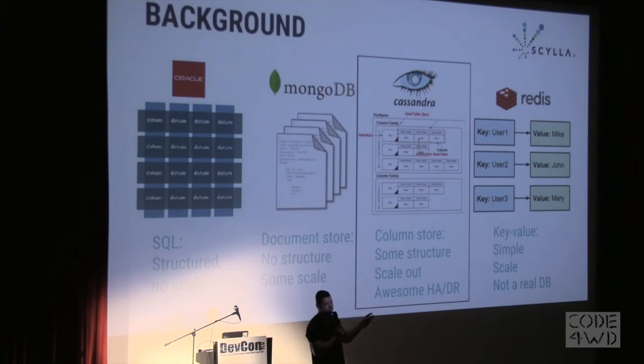And Redis is quite fast, but it misses out a lot of clustering technique. It's not as flexible as Cassandra in terms of fault tolerance and redundancy. And mostly it's not really a database. The definition of Redis on the website is a data structure server, because it's not as consistent as you would expect from a regular database. So you end up with Cassandra or some other techniques like HBase or Dynamo. The problem with Cassandra is that some organizations brag that they have thousands of Cassandra nodes or 10,000.